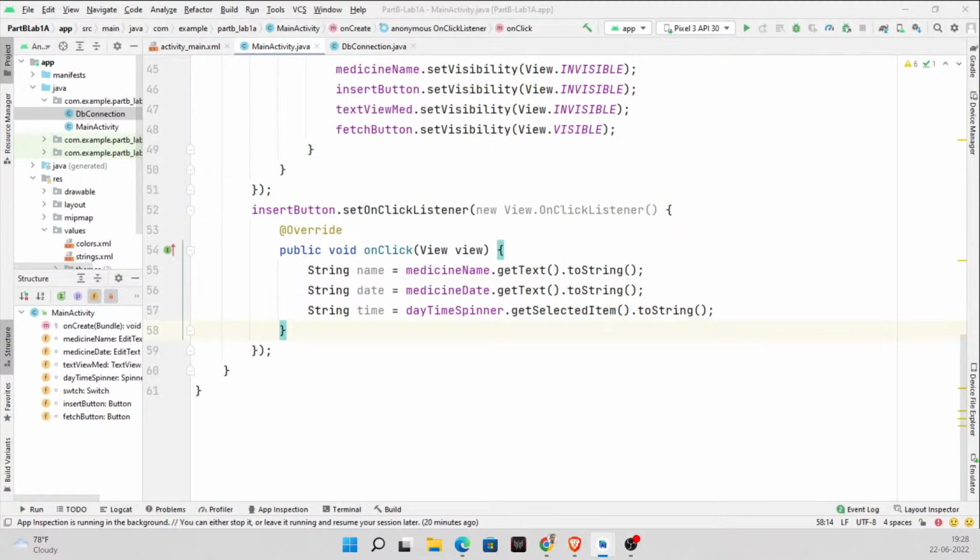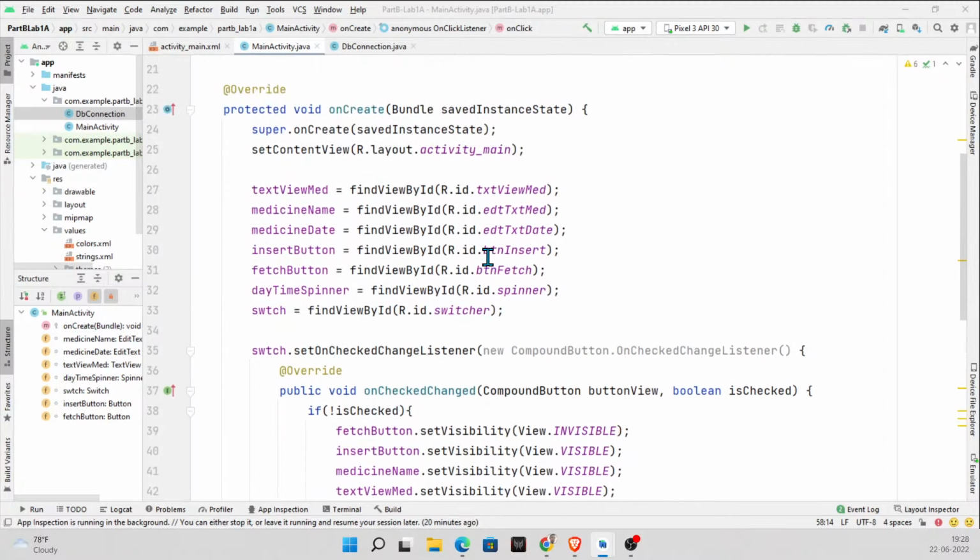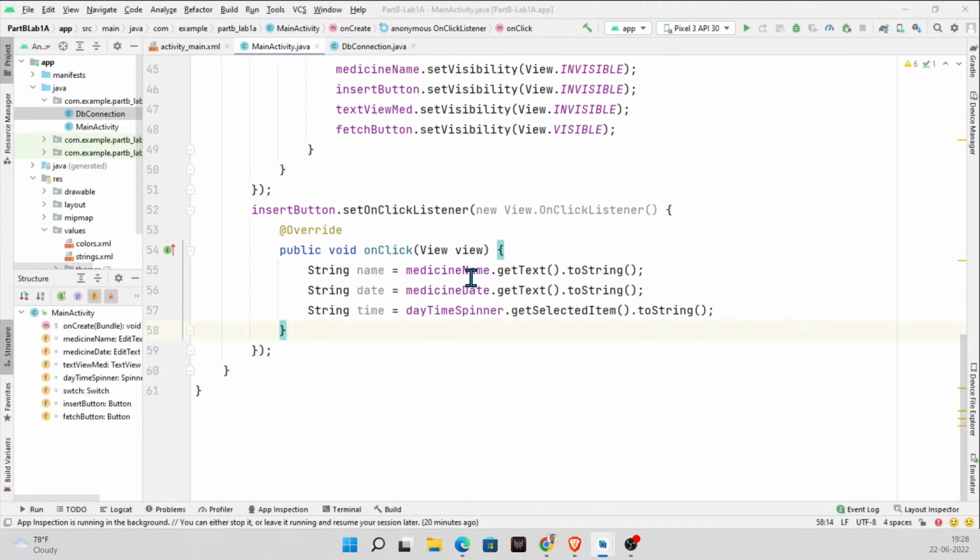When I go to MainActivity.java, under my onClick method, because that is where we need to call that method. If you remember vividly, I need to perform the insertion operation, right?